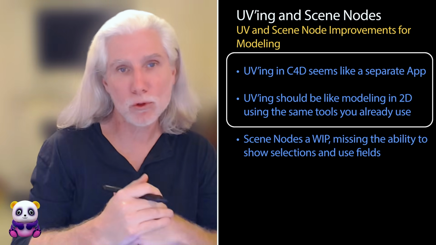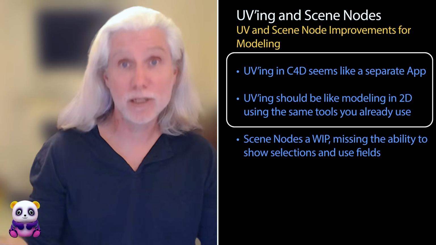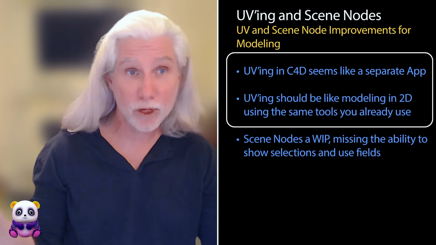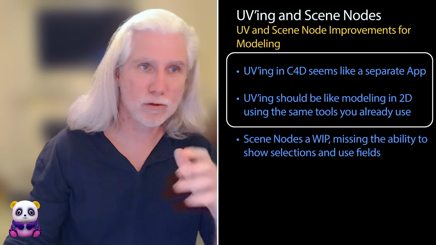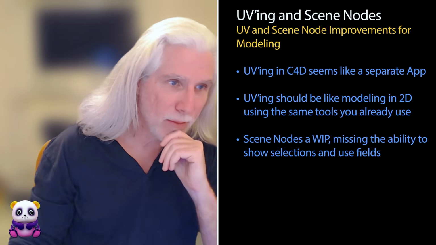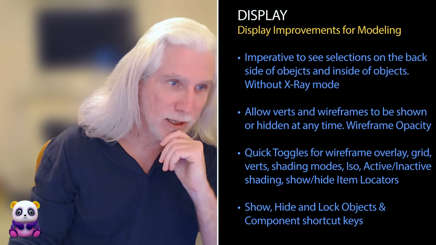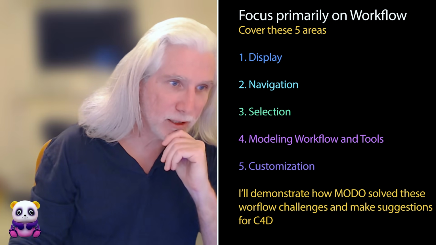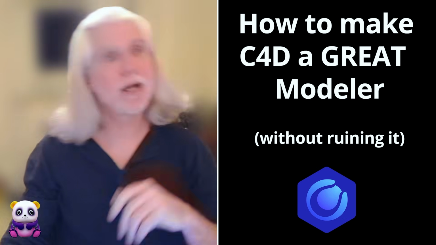And that's why Modo's tools are so nice. Snapping in UV space works just like snapping in 3D space. Fall-offs, same thing. It just all works. Action centers in UV space. So that's just sort of the general UV thing. If I'm going to go back through all these, I covered a lot of stuff here, and I will put chapters on this. And here we are. But this was the main point, right?